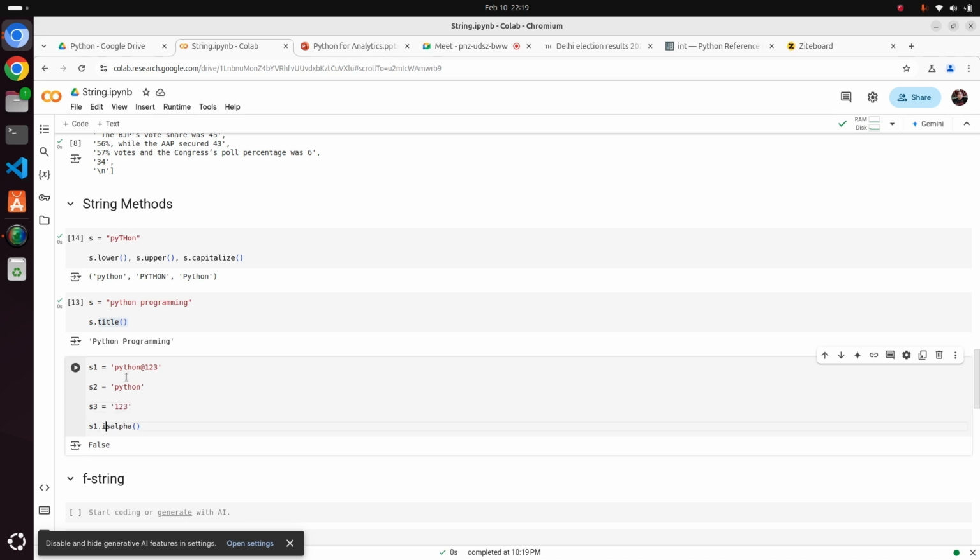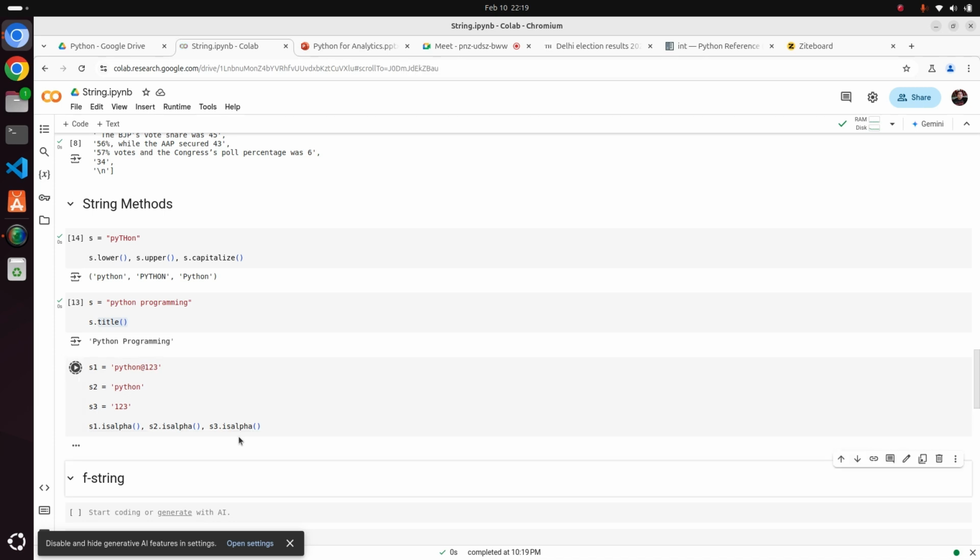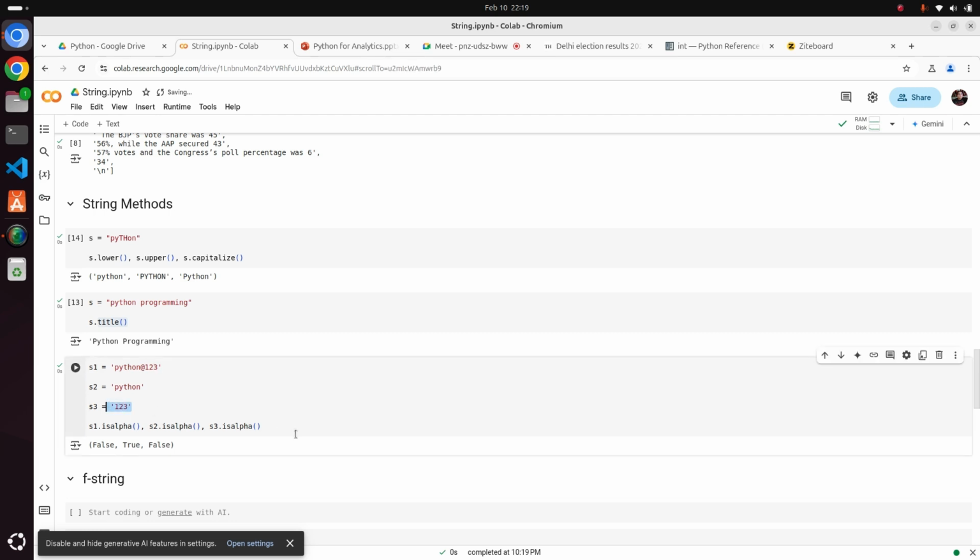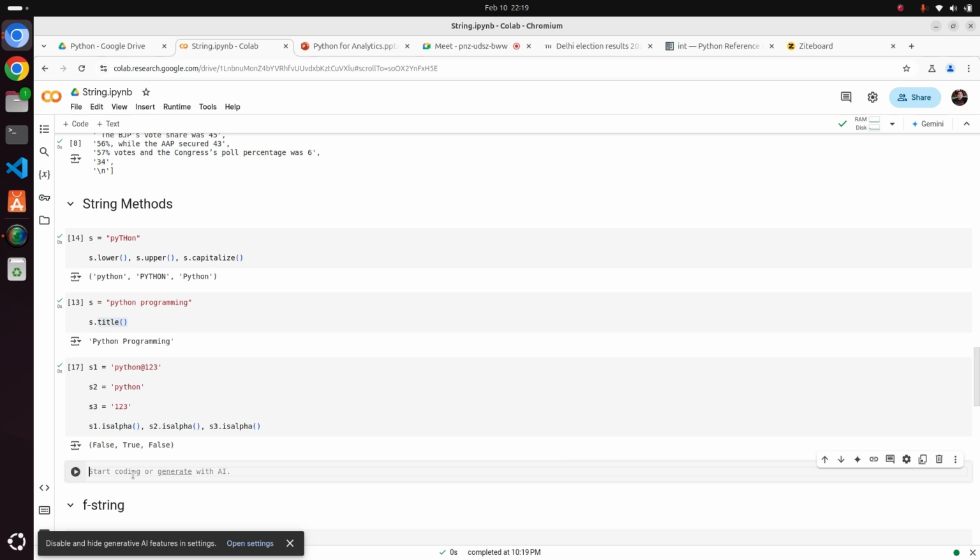Okay, isalpha: s1 is false, s2 dot isalpha is true, because it has all alphabets. s3 dot isalpha is false because it is numeric based. So s3 dot isdigit will return true.